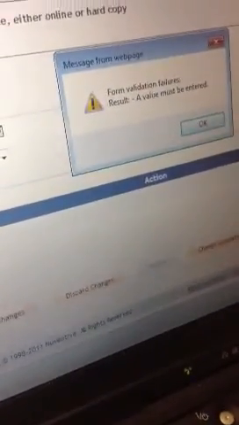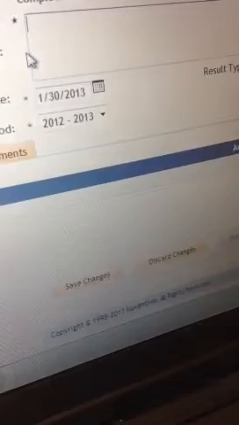So I save the changes here, and I see a validation failure because each one of these asterisks has to have some number in it. So if I were going to do it, I'd have to put some results in. That's to make sure that you have met all of the things you need to for results.